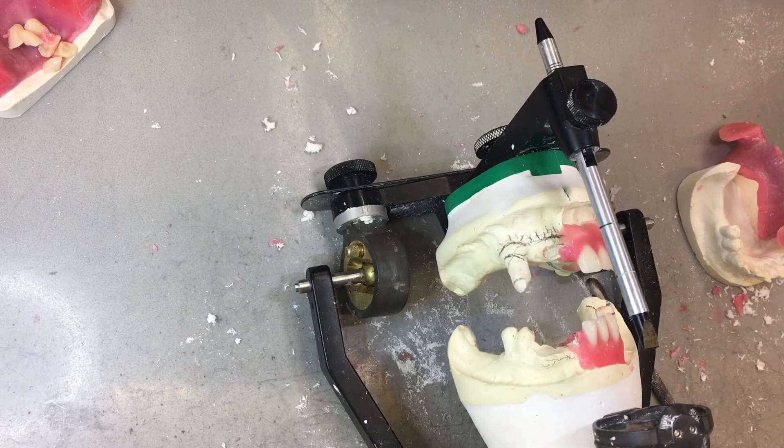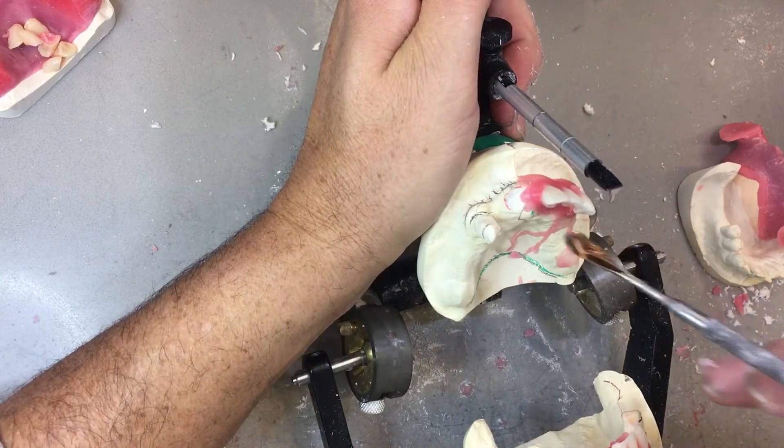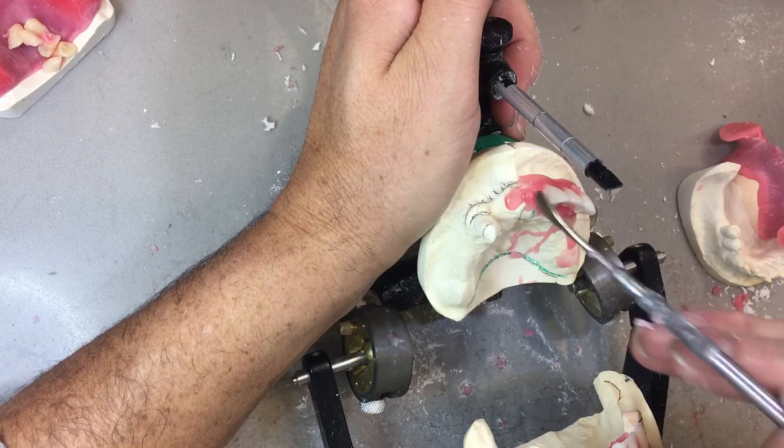Also, because they inserted it, there may be some ownership to the denture — it's like, well, I didn't make it, I'm not putting it in. It was your job. Because if they put it in, the patient believes the surgeon put it in, and maybe they're responsible for what's happening. I find these days a lot of people are in a defensive mode. It's unfortunate, but with good consultation and due diligence, there's nothing wrong with this procedure.